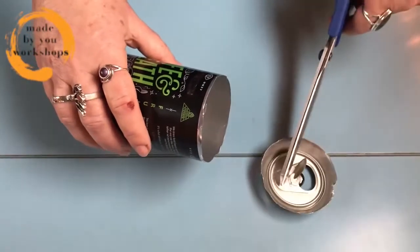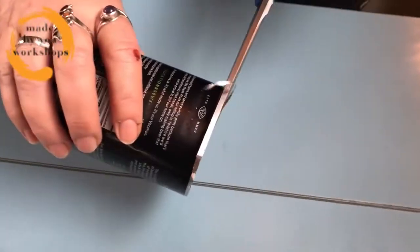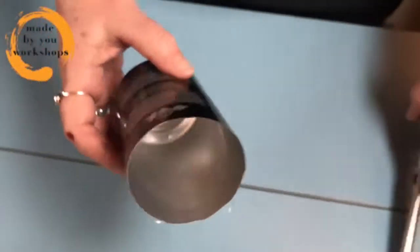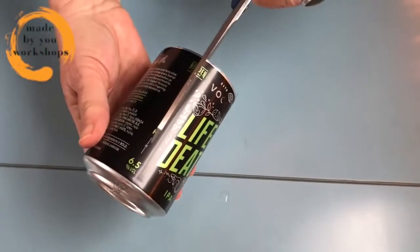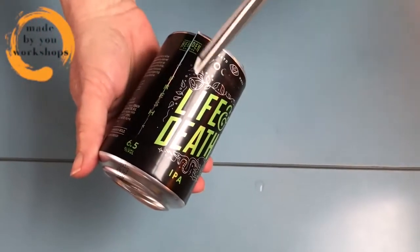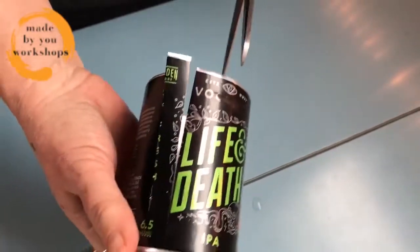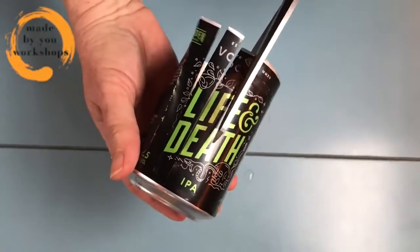Hopefully making slightly light work of it. I've cut all the way through — I'm just going to tidy that up slightly so we've got a neat first cut. You can make it quite rough; that will do. Then we're going to make a cut all the way down the side, along a line that's basically crying out for it, as far down as the scissors will allow. Then we're going to cut this can all the way around in centimetre strips — about a centimetre, give or take. If you're not sure what a centimetre looks like, it's the width of a lollipop — more a french fry than a chunky chip shop chip. If you're doing chip shop chips, they're probably too fat.